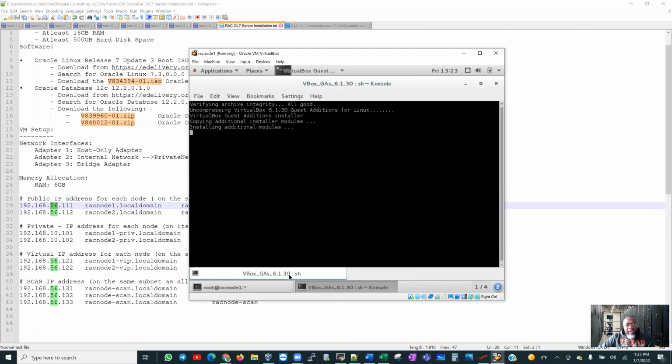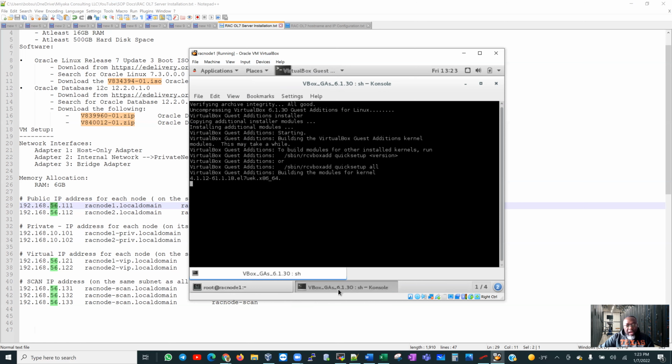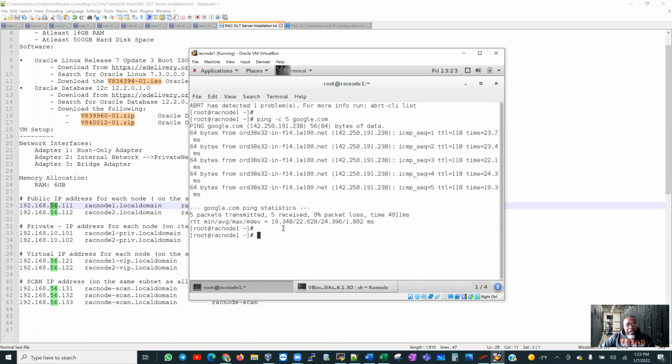While this is working, right here, I still do have my terminals. There are some post settings that I need to do. One of the first is with SELinux. Remember, we talked about secure Linux, right? Currently, we have to set it to either permissive or disabled in order for our VirtualBox to work the way we want. And the way we do that is we are going to edit a certain file called the /etc/selinux/config file. So we are going to use the Vim editor to edit that.